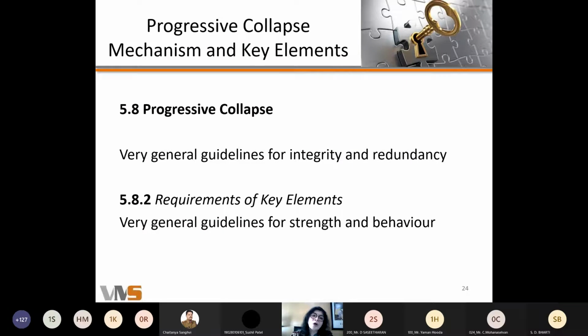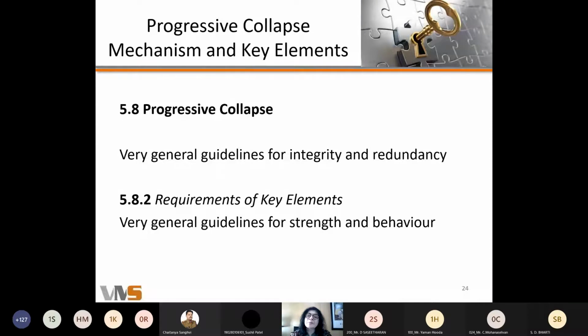Also, there's this whole concept that buildings need to fail gracefully, right? So you cannot have sudden collapses, or you have to identify that you have a second line of defense. If the first line is going to give way, the second line of defense has to be something which is going to be able to make the building stand, so that in the maximum credible earthquake you can possibly have, you at least want to ensure life safety, right? So you want to have an alternate load path, and you want to make sure that the building is able to sustain its integrity for the time that is required for safe egress of the occupants of a building.